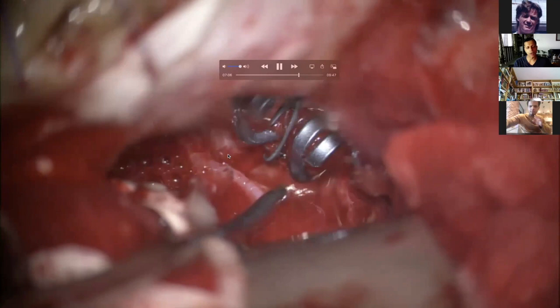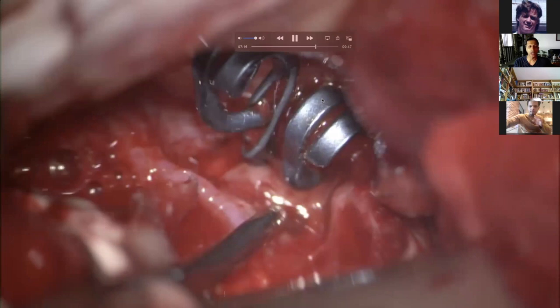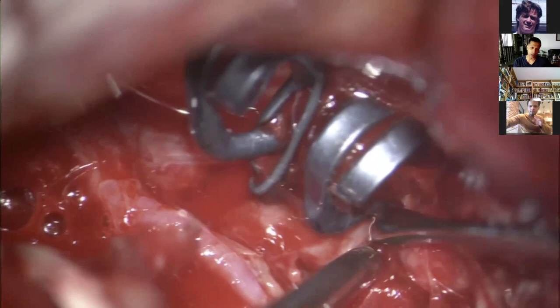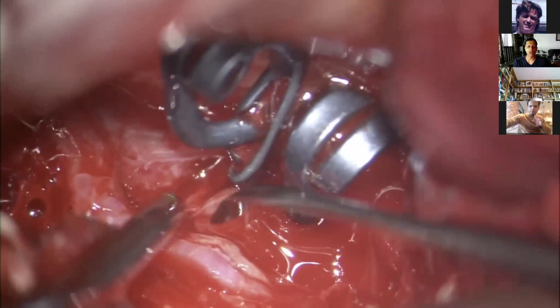So after a little bit of struggle, we put another clip and the bleeding completely stopped, but then we did an ICG and we found out that there's no flow in the A2. So now the difficult decision of taking the clips off when you've got control. It's very tempting to just close and go and think that everything will be all right. But I've done that a few times and I don't want to do it again, because I'd like to stand and go the whole 12 rounds of the fight. So I don't want to throw the towel in and say, okay, this is what it is. I don't want to do that.